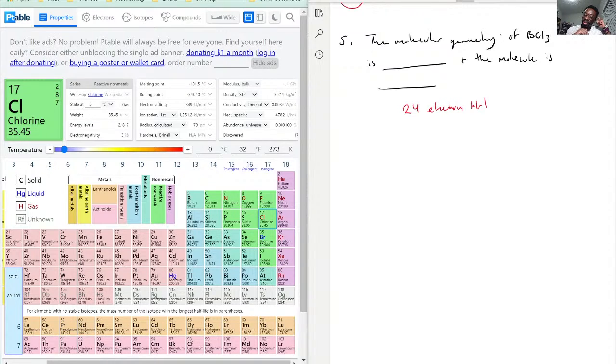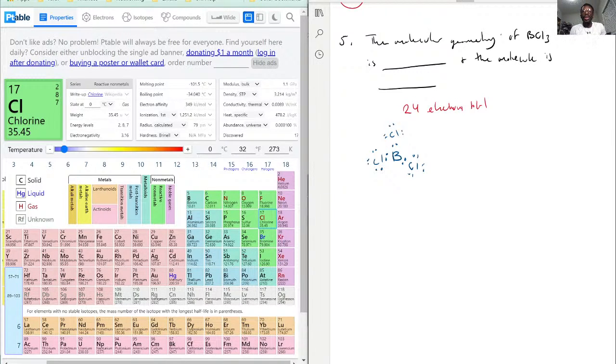So, molecular geometry of BCl3. In order to do that, we just have to draw the Lewis dot. Okay? We're going to have the boron in the middle. And then we're going to just add these. And just a side note, boron can't follow the octet rule because it only has space to bond 3 things, okay? It'd be quite complicated for it to try to set up an octet rule. So we have BCl3, so now the last Cl. And with that being said, we should hopefully be able to count it and say there was 24 electrons, which there is, so perfect. Now, the molecular geometry of this, alright, we need to find out actually the hybridization.